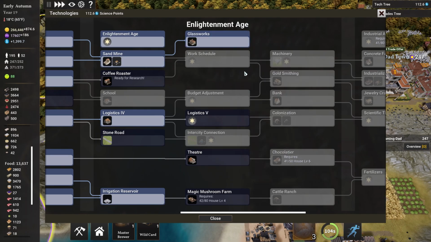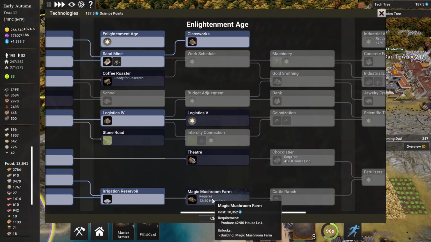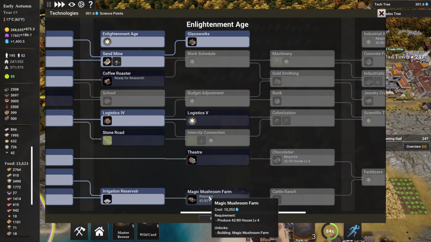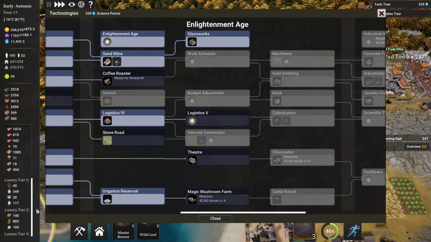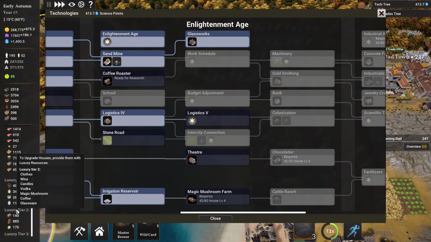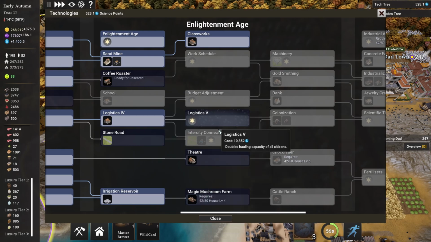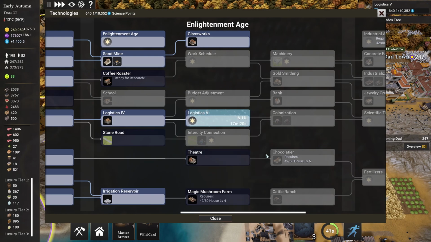Glassworks, we've done that. Is magic mushroom... I'm guessing that's going to be a luxury, is it? Or is it a food? Oh no, it's tier 2. Okay, let's do it. Technology's not met. Satisfying 80 houses to level 4. Wow, okay. Theatre's going to give them a bit of happiness. I get that. Logistics, double hauling capacity. Happy days. We'll have that.